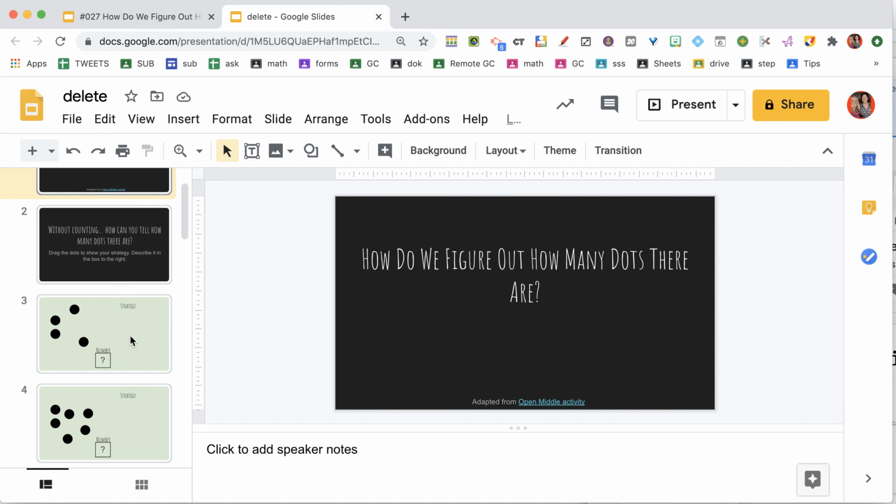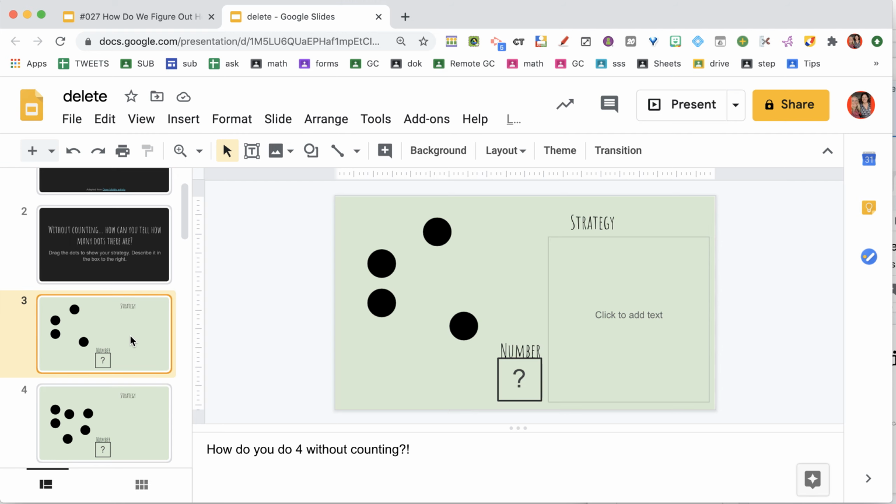So first, the students are going to share their strategy for how they would figure out how many dots there are rather than give me the answer. So that's one of the ways that I get away from DOK1s. I stop saying, what's the answer? The answer is typically DOK1. How they do it in a creative, critical thinking way is what I really want to see. I want to see those strategies.